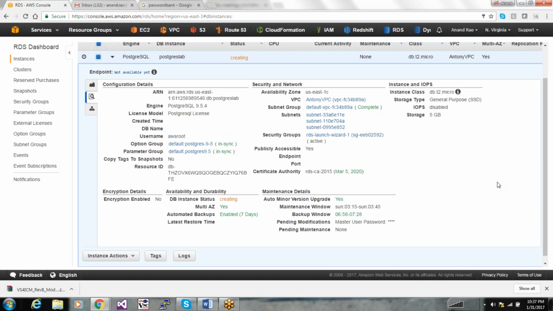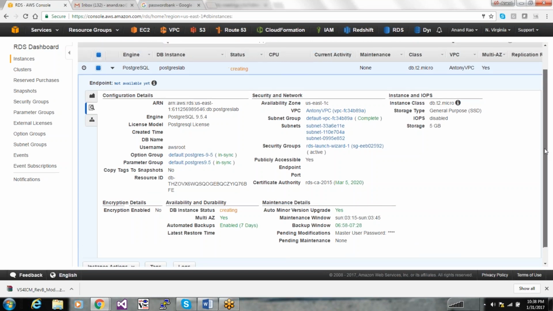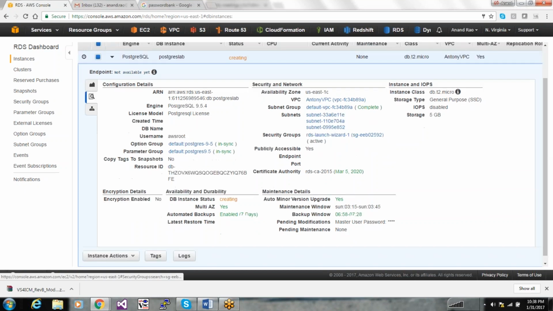Is this publicly accessible or not? Is it available in multi-AZ or not? Is it automatically backed up or not? Master user password, star star star. That means of course you cannot see. Just in case you even forget the user ID, it's right here. So that's the user ID which you should be connecting to, right?